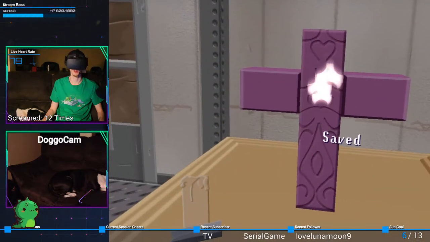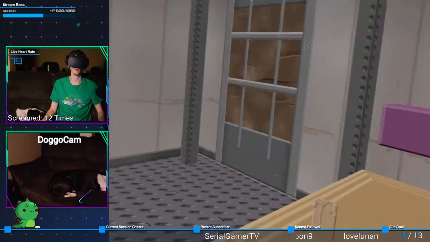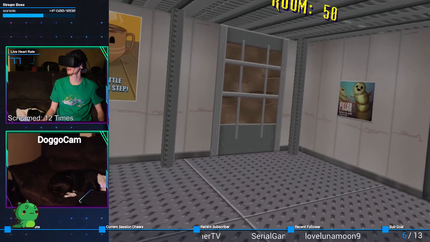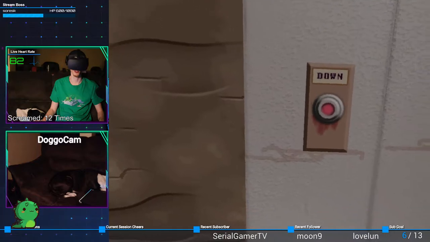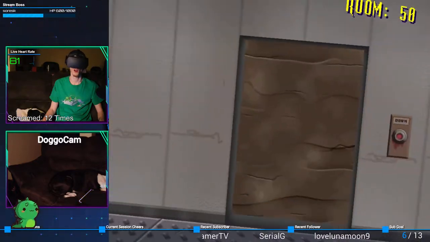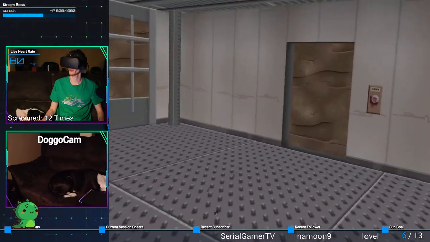Save. There's a save point. Oh, can I only use it once? Oh, okay. So this is room 50. This is probably where the game actually starts. The whole room moves. That's not okay. I thought that was an elevator.